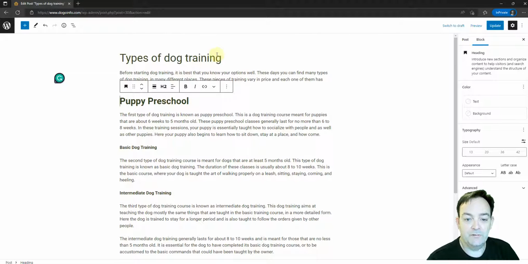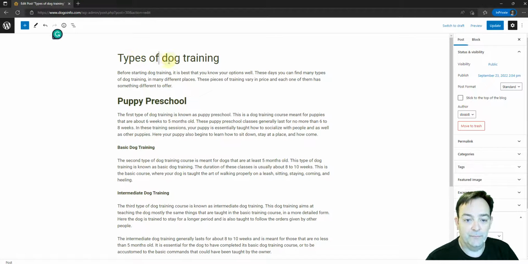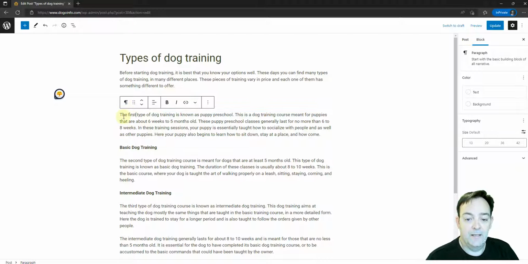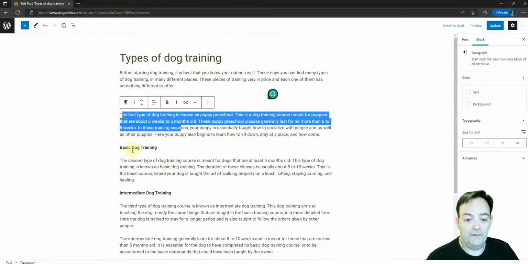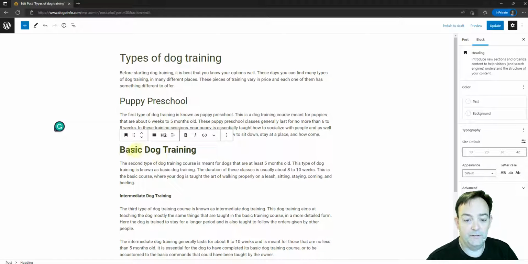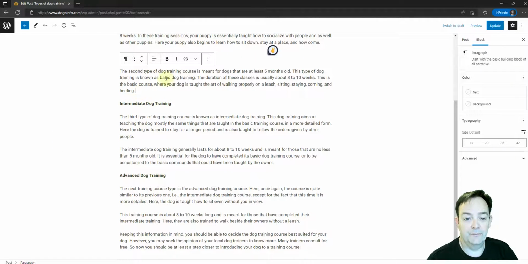So we've got types of dog training as our H1 header. Our title automatically defaults to header 1. We've got a bit of text there, and then we start listing the types of training. Now I notice that this is not in bold, but this over here is in bold. So just for the purposes of consistency, I'm just going to unbold this and keep it an H2 tag. Now this is just a normal paragraph, and then we come to this block over here. So I'm just going to set that to H2, and I'm going to unbold it. There we go.